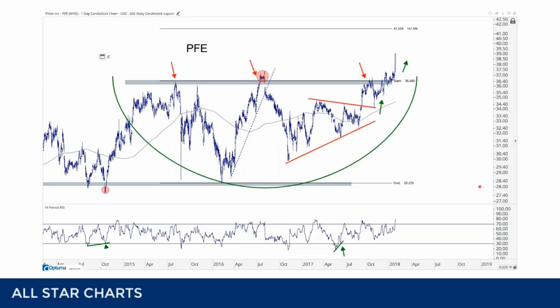Look at Pfizer within the healthcare space, coming out of, again, a multi-year base. This is one of the biggest pieces of garbage in the market. It's done absolutely nothing. This stock did not get the memo that markets have been ripping for years, and it has disappointed all of its investors, in my opinion, creating tension, and therefore could spark it to go a lot higher. I think it goes to 41.5 for now, but it could certainly go higher than that. We want to be buying weakness and be long Pfizer if we're above 36.5.